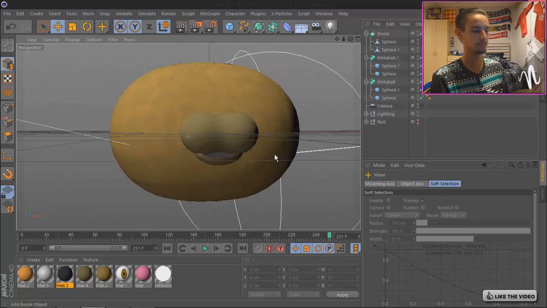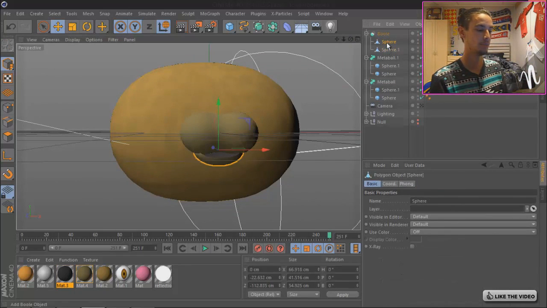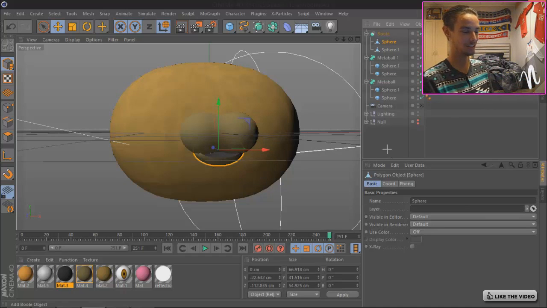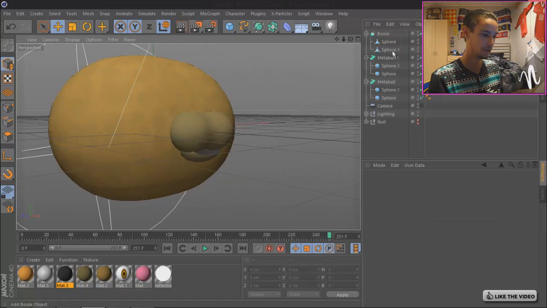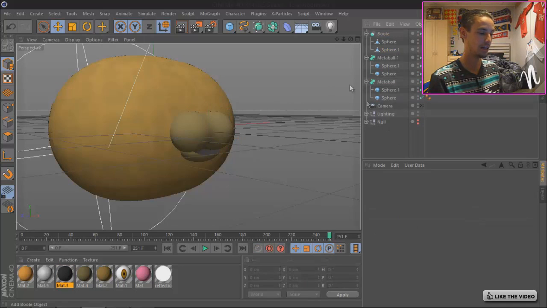See, I guess I should explain this a little bit. The bool tool, if you have two objects in there, the top one will subtract itself from the bottom one. No, the bottom one will subtract itself from the top one, if you know what I mean. So this one is not there, and it's subtracting what is there of the other object. I can't really explain it, but you can see right here where the bottom one is, it's not there, it's gone, but you can still add color. I don't know how to explain it, just use it, do it like that. This is how it works, all right?